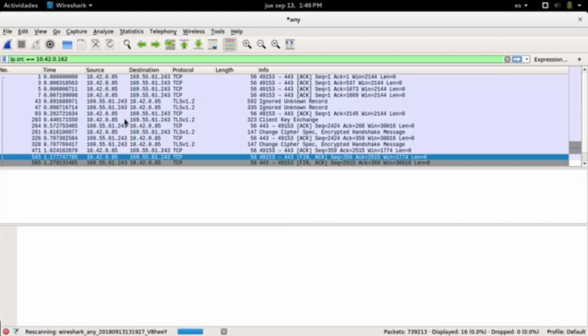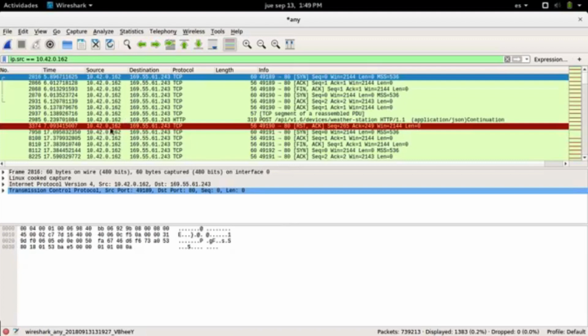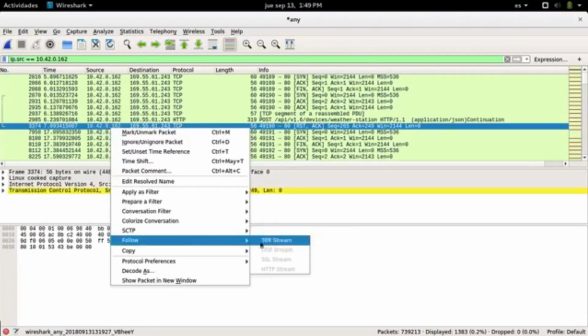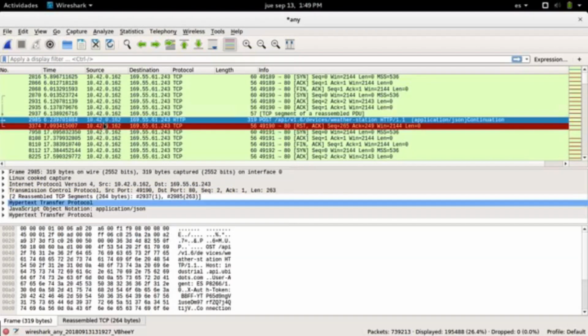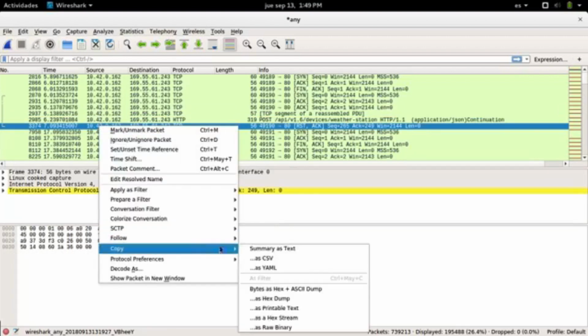Maybe you are just reading temperature, but you can be sending any kind of data to Ubidots or anywhere in the cloud, and anyone would see that. Just look here. This IP belongs to the device that is sending data in an unsecure way.